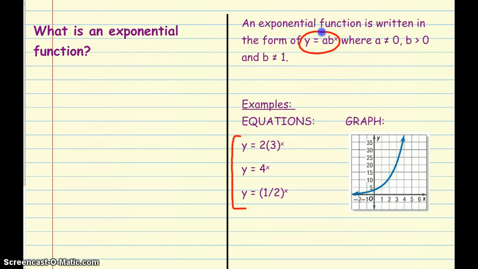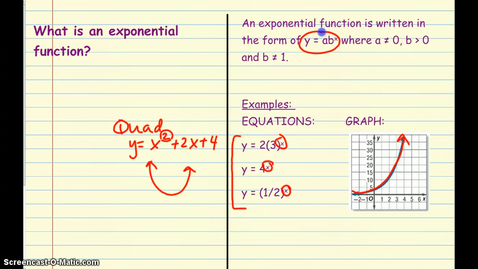Okay, different than quadratic equations in that a quadratic has an x squared term in it. The big key here is this exponent. In a quadratic equation, the exponent is a 2. In an exponential function, the exponent is a variable. The graphs are also different. The graph of an exponential is kind of a swoosh, if you think of the Nike symbol on tennis shoes, as opposed to a quadratic equation. We just got done working with U-shaped graphs, with parabolas. So let's move into some practice here.